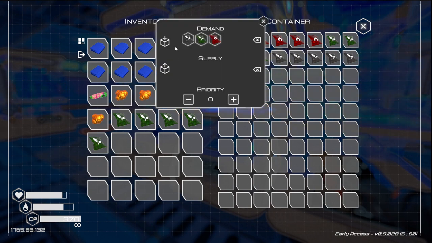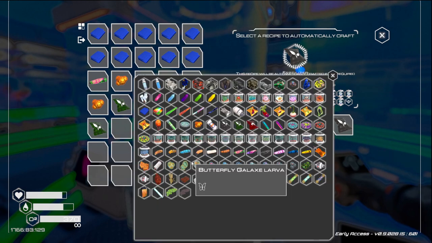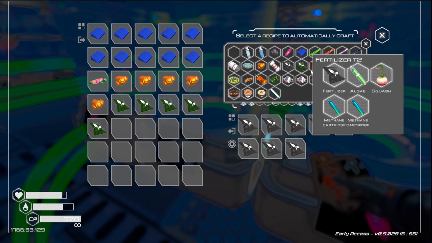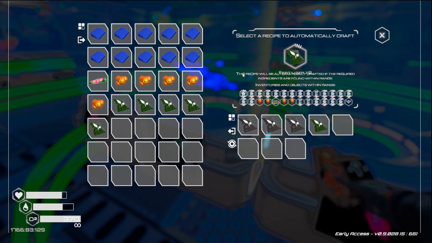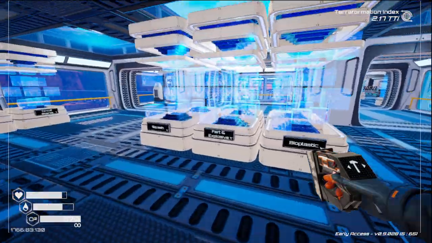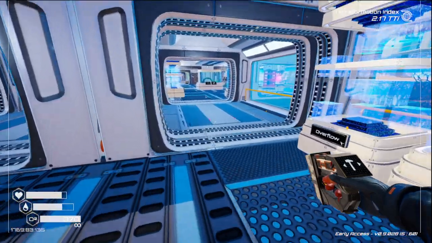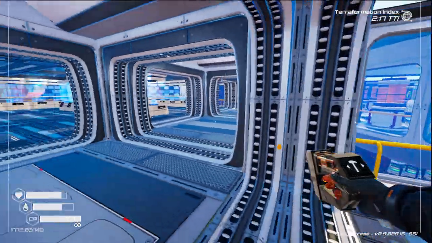We need fertilizer. Demand fertilizer. Supply. Oh, okay. Supply fertilizer. Supply fertilizer. There we go. And then make T2. Yes? Yes. And supply T2. There we go. And are we demanding T2? We are. Okay, good deal. So we can go make 5 pans, and we need to get butterflies for those 5 pans.